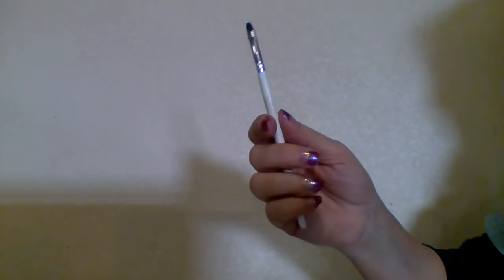So I used to use a Wet n Wild brush, and it did all right. It's really firm too. There are some things I didn't like about it. Let me see if I have that. No, I don't. Okay, so the Wet n Wild brush was a lip brush, and these are both concealing brushes.